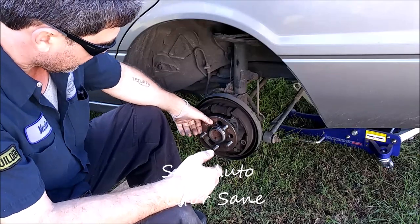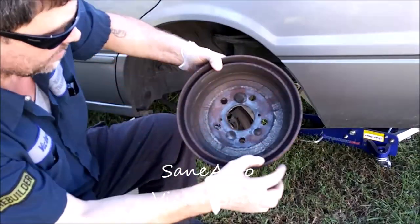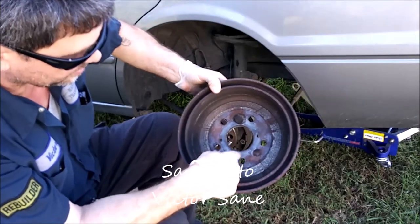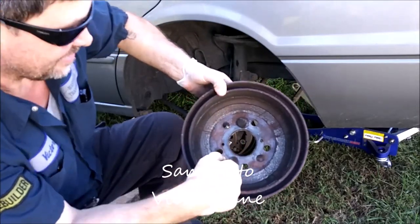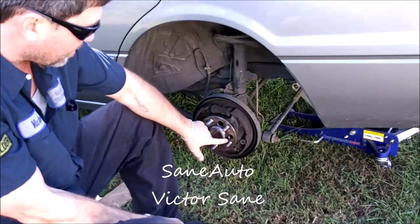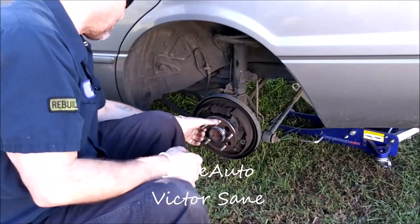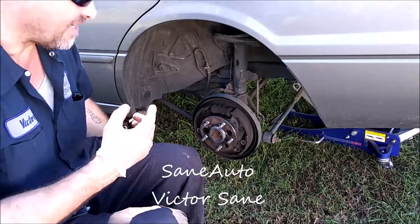Another thing you want to do every time you do something like this with drums and rotors is look for these history marks where you see the dirty circles. And when you put this back together, always line them up with the dirty holes. That way they can be happy and dirty together.